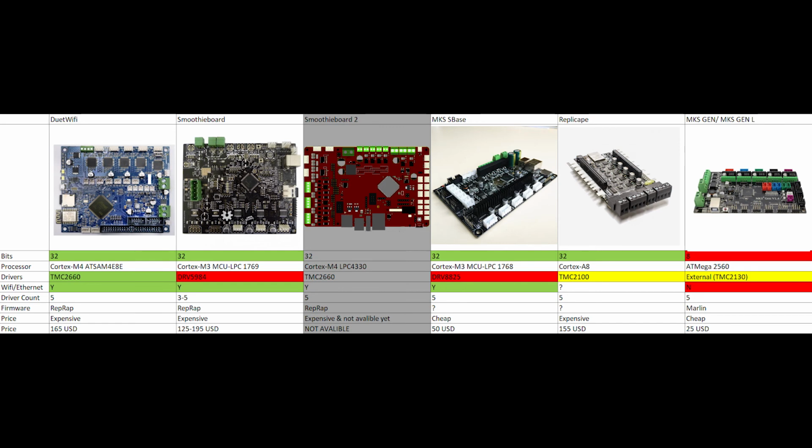As for the other two boards, well, I'm a huge fan of the Trinamic drivers ever since I upgraded to TMC2100s. They are quieter and they also work better, so I don't want to go with another Allegro driver. So that basically eliminates the S-Base and the Smoothieboard. And if I wanted to pay that much money anyway, I would go with Duet Wi-Fi.